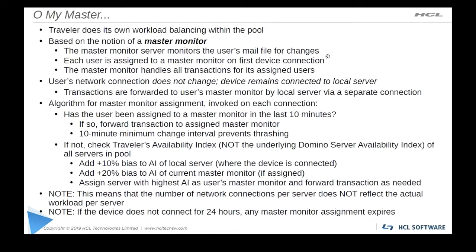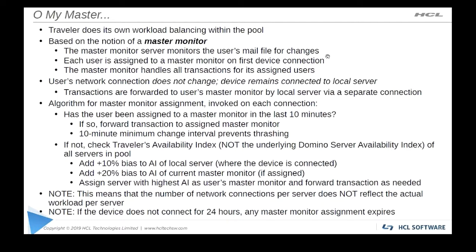So out of all the servers in your pool, one is going to be the master monitor for a particular user. It's going to monitor that user's mail file for changes. So right off the bat, you can see I may have 10 servers in my Traveler pool, but only one of them is tracking my mail file at any given time.